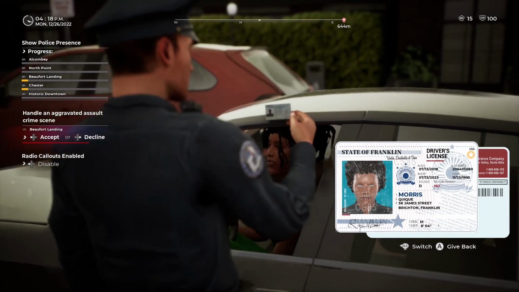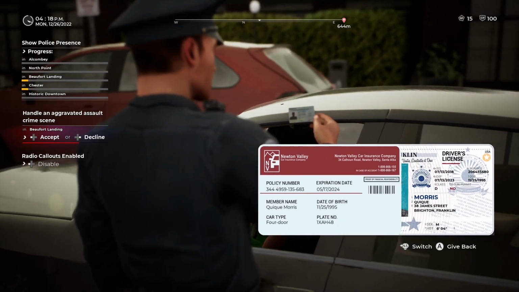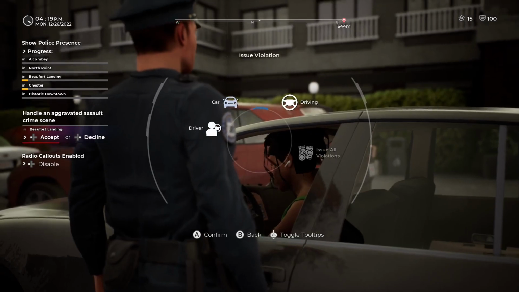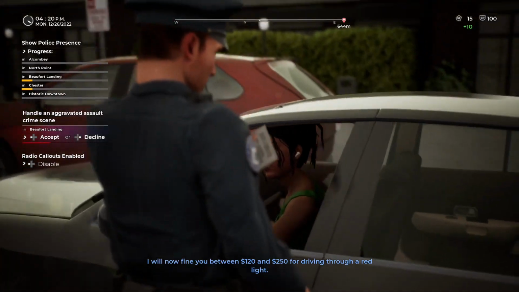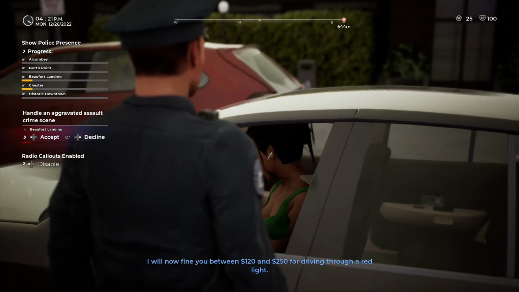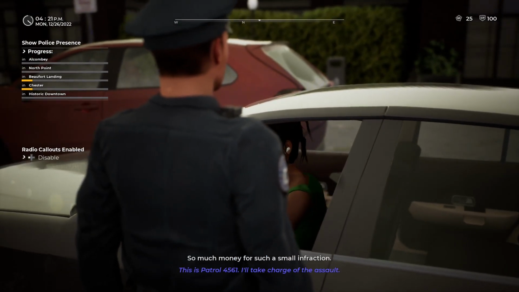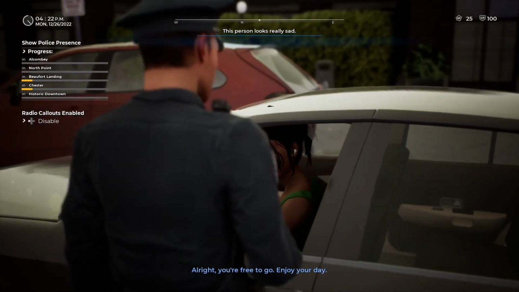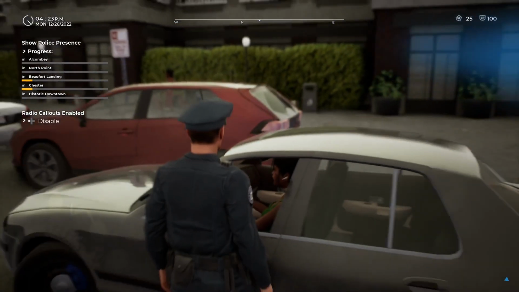Alright, we're getting a bunch of calls here, so we'll make this quick. Well, that's good. We'll just get it real quick for the driving. I will now fine you between 120 and 200. Stop running red lights, man. Okay, you're all good. You're free to go. Enjoy the rest of your day.